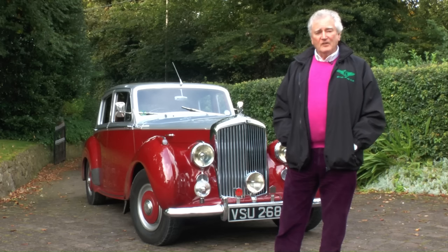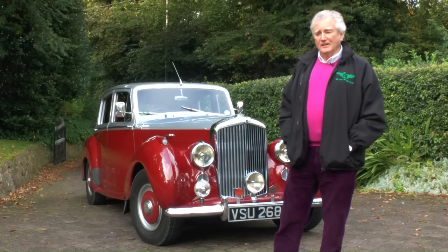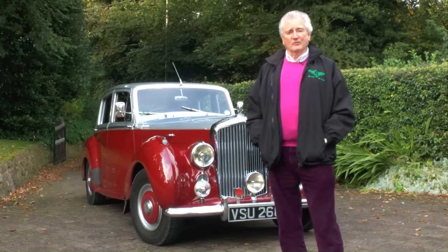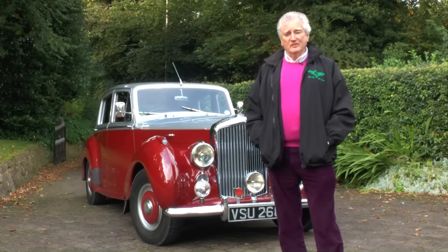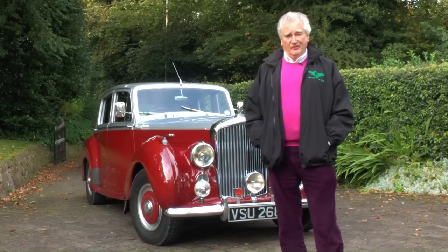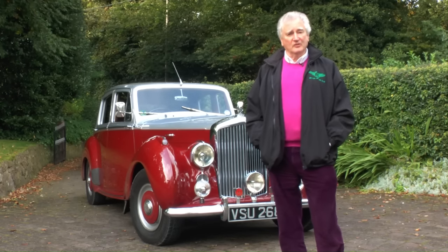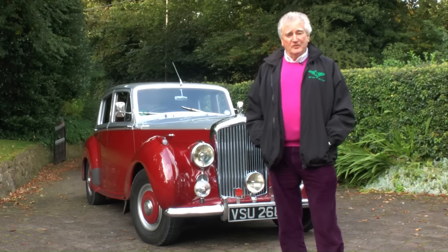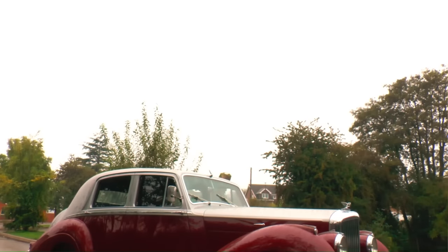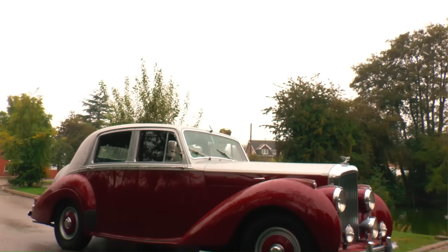With regard to the cost of running a car like this, or owning a car like this, there are two ways of looking at it. One is you've got to be prepared to put your hand in your pocket to keep the car in good order. And in fact, it would be a tragedy if you didn't do such a thing, because the cars deserve it and warrant it. They warrant it as well because over time, these cars do not depreciate. In fact, they appreciate quite considerably.